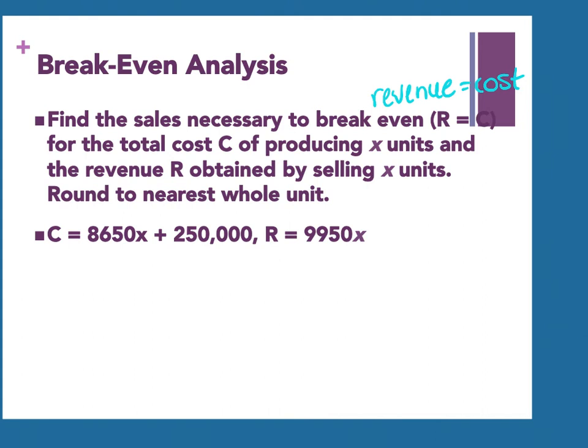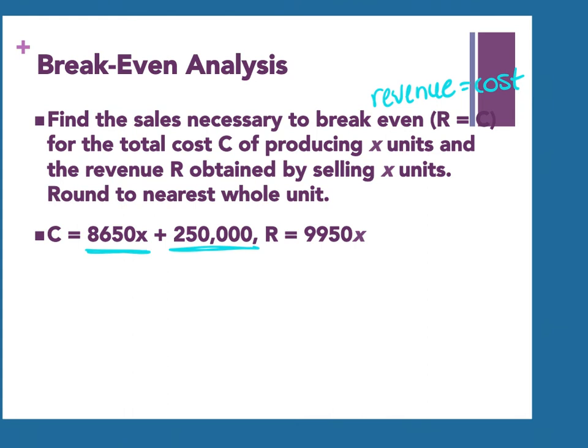First of all, what's the point of this? If you're trying to invest in something, let's say you want to sell shirts, and you want to get to the point that you're at least breaking even, meaning you're not negative. Breaking even means it's exactly the same, the break-even point. Let's say it's going to cost me $250,000 to start up my business, that's an upfront cost. Then it's going to cost me $8,650 for each unit I produce.